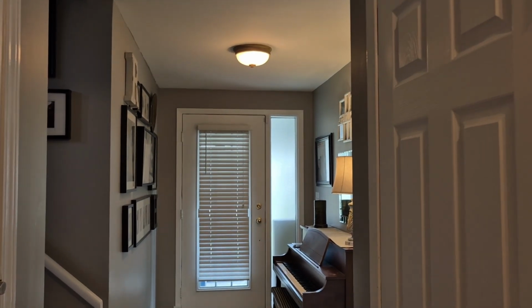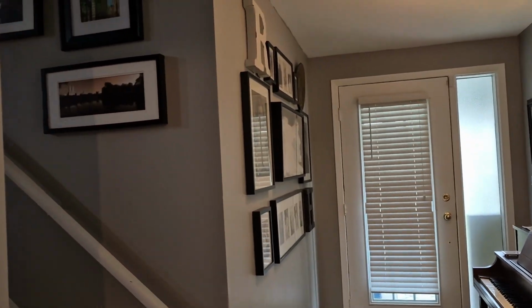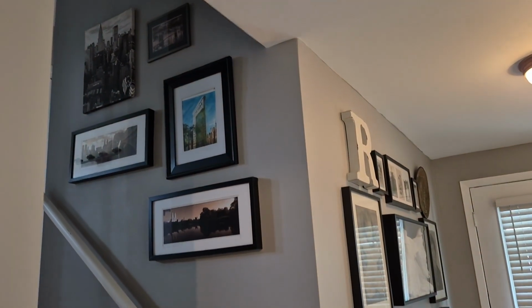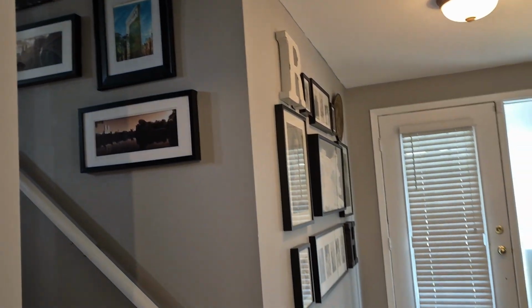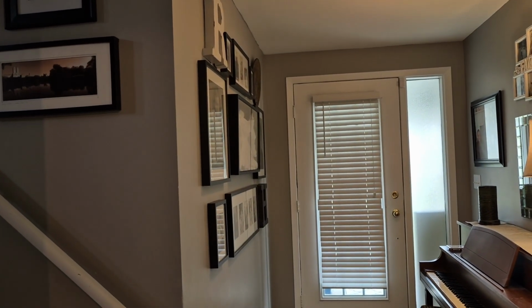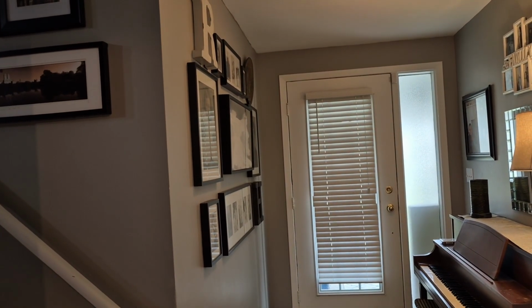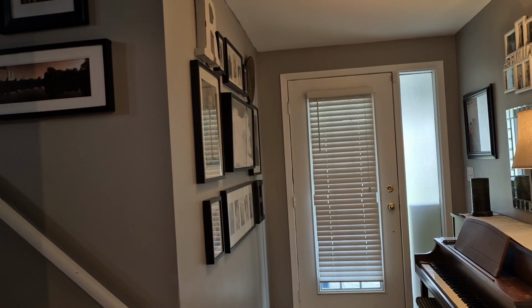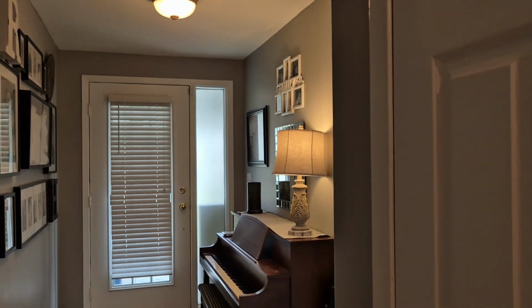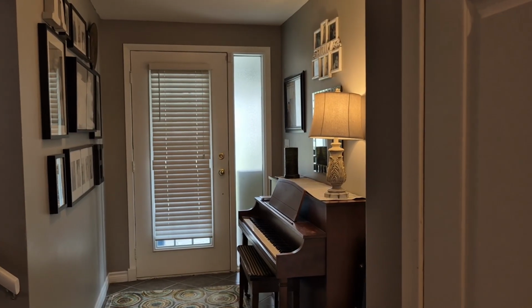I haven't decided yet about my photo collage or any of the pictures that I have up here. I still like them, and I'm not quite ready to put the house up for sale, so I might just leave them. I'm going to take them down obviously to paint, but I might just leave the holes in the walls and put them back up the way they are. I do want to change this side. I've got a couple of different ideas for that.